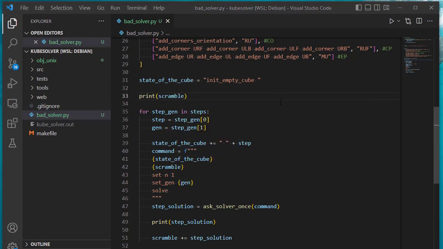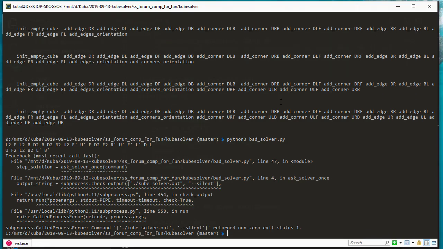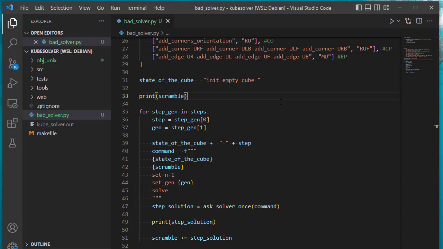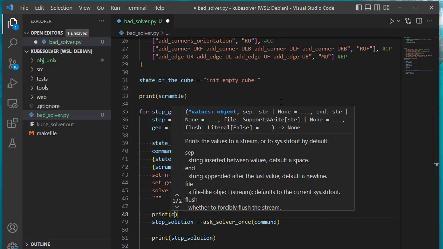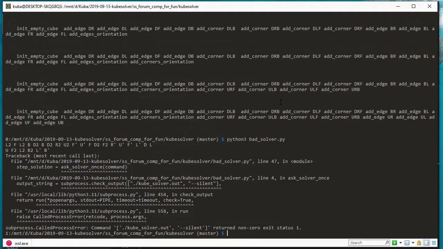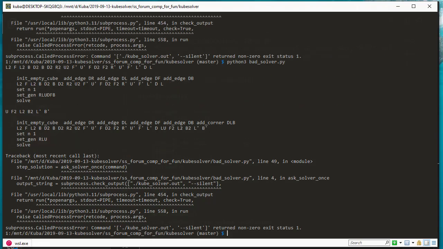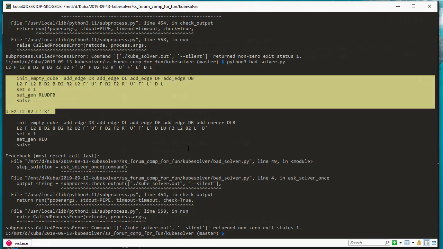And if I did not do any stupid bug, but I did. Okay, I did some bug. So if I wouldn't have made any bug, then it would just print. I will print this command and yeah, just debug what I did wrong. So we have this init empty. Okay, so the first step of the cross has worked fine.